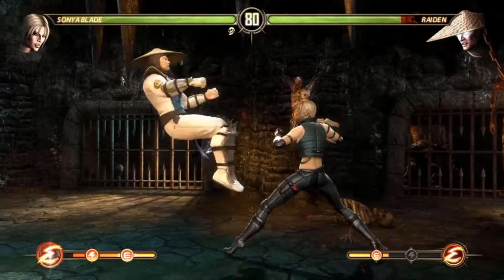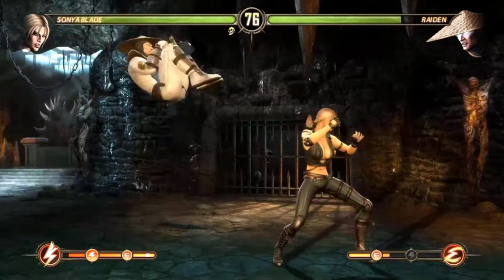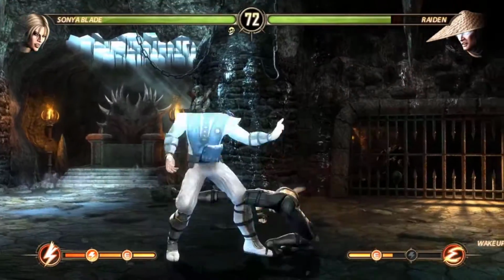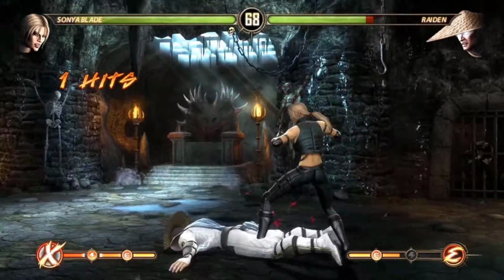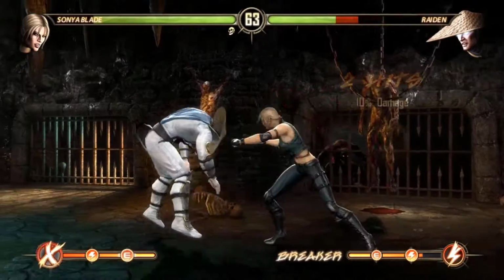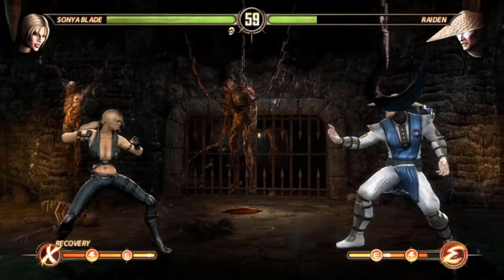Let us kung fu fight. That's a nice little blip. Yeah, that's a blip. He keeps teleporting around the arena. It's alright. Okay, he didn't block that one. He just decided to phase through it though with his air tackle.